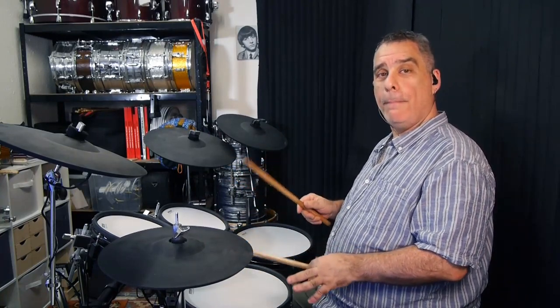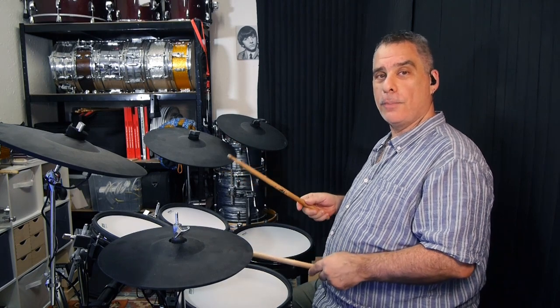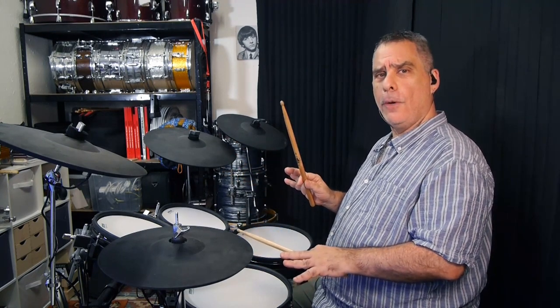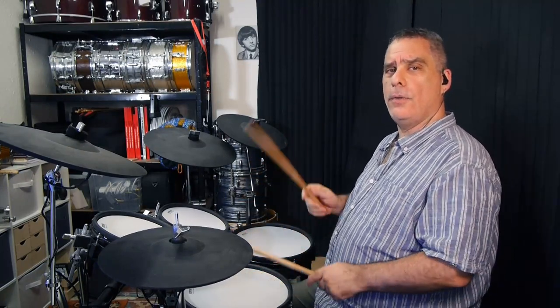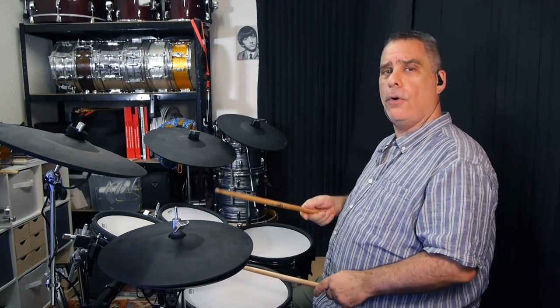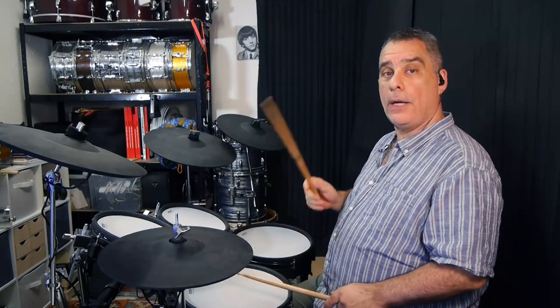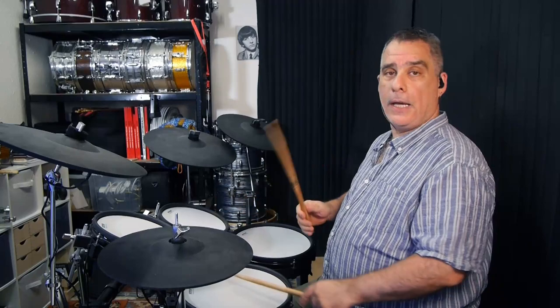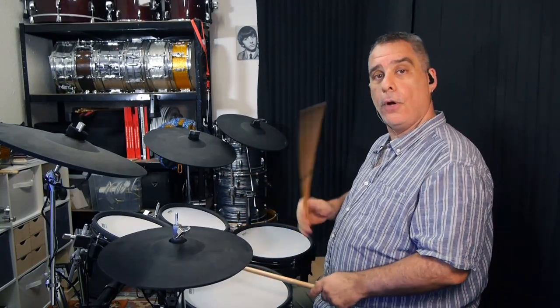Again, I will tend to omit the four and on the first bar if I'm playing this. I think it sounds better just to allow the hi-hat open sound a little bit more space. So it would sound like this. One and a two and a three and a four. One and a two and a three and a four and a one. Two and a three and a four. One and a two and a three and a four and a.